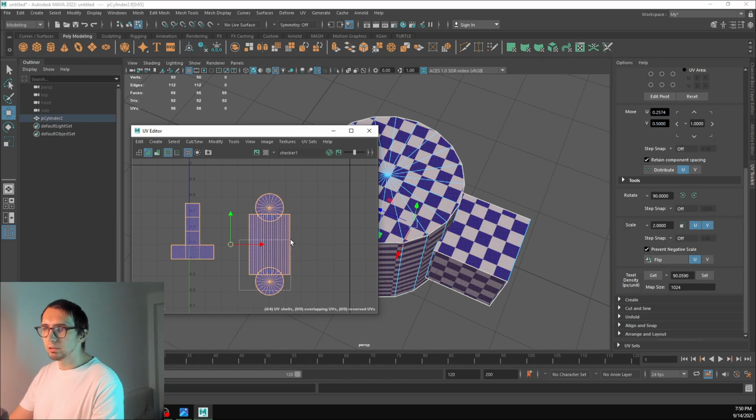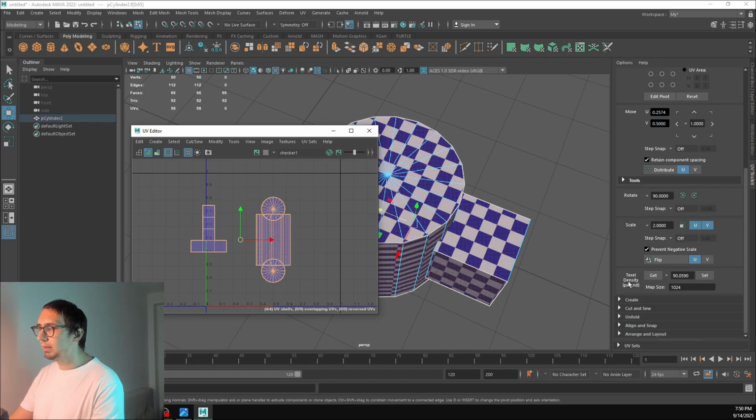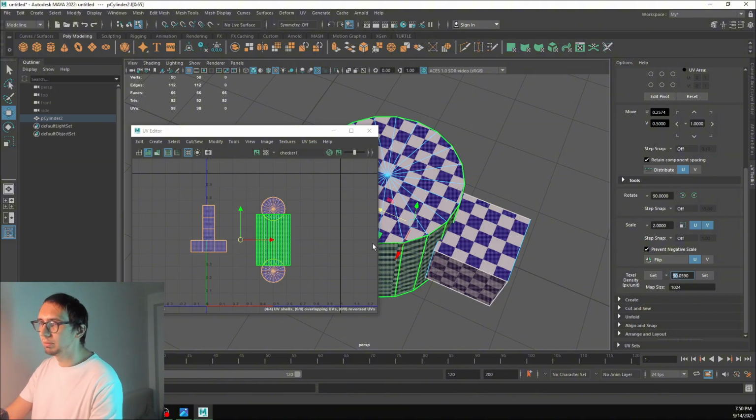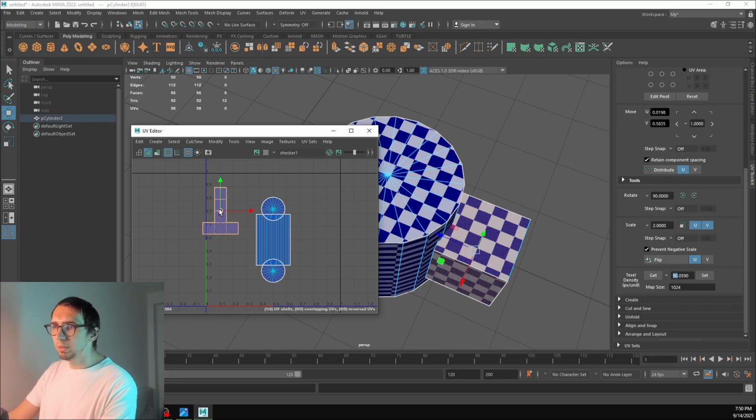So for example, you're stuck with this 90 amount, and you have a lot of space here, like this.